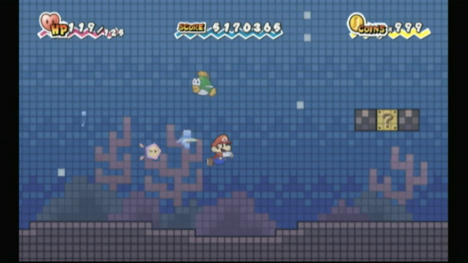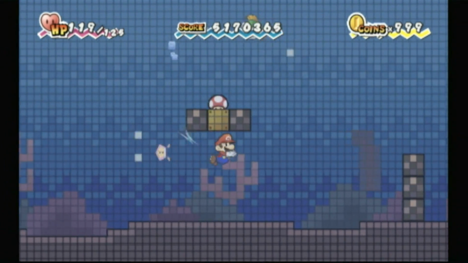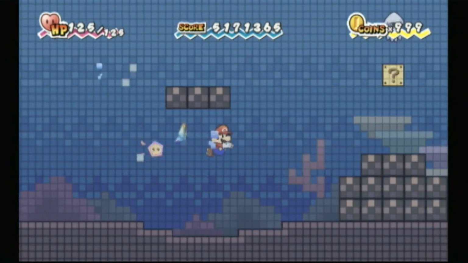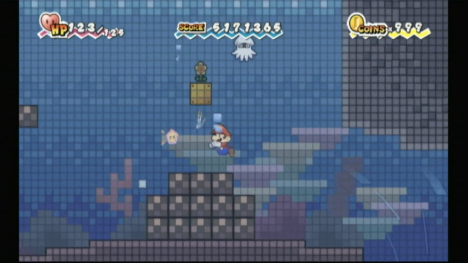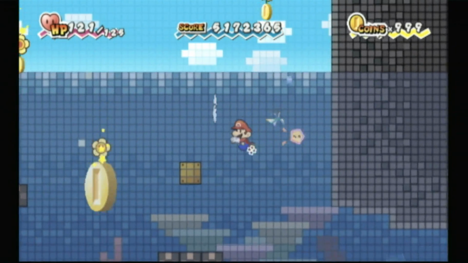So let's recap for a moment. We're talking unique characters, perspective shifting, ability-altering fairies, power-up items, RPG elements. I mean, one of the most impressive things about Super Paper Mario is how deep the experience is. Nothing is ever as simple as it seems. It's like every aspect of the game has been the subject of an improvement or refinement.